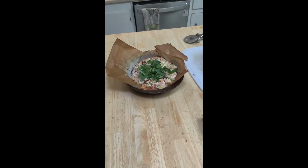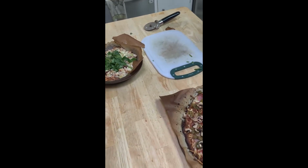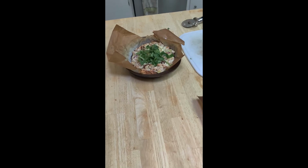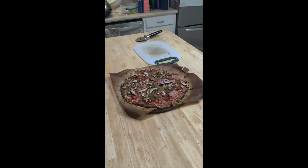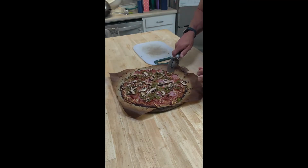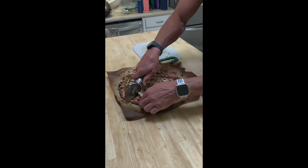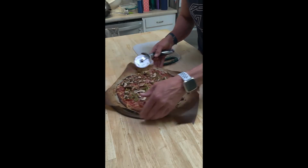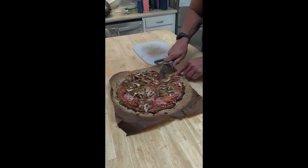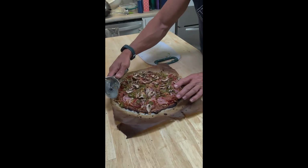Okay, and this is the final product for the personal pan version. We went onto the cutting board, did a little chopping, and then we put a little bit of spinach on there, and it's all done. Alright, so this is the final, the big version. So we did the personal version, and basically just going to go ahead and cut on into this. Now, if you want it crunchier or crispier, we could go into the air fryer, which I've done in the past. If you're just ready to eat, kind of like I am now, I'm just going to cut a scarf on it. Still pretty good.